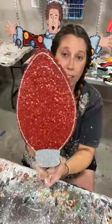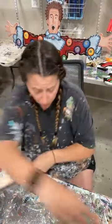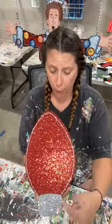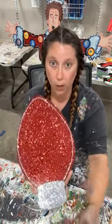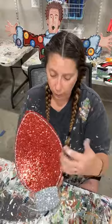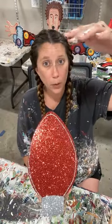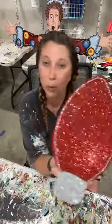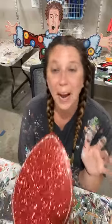Ta-da! That is how you do a solid glitter C9 bulb. A quick pointer: I used silver as my base color. If I were to use white or clear glitter at the bottom, the red glitter over time is going to bleed into that white or clear. That's why you use silver — the red will not bleed into silver. So anytime you're doing C9s, use silver or black at the base. Black glitter is the most static-y thing and sticks to everything including your skin, so I stick with silver — it's easier.